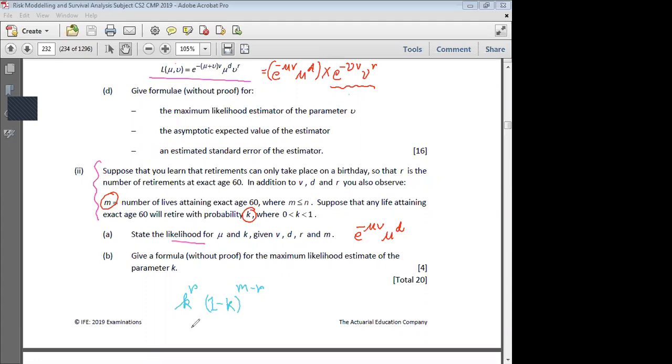But again, as we know, there are so many different people involved, so any of these employees could get retired. And that is why, to take into account all the possible combinations that you can have, you will multiply this with MCR. This is the likelihood that you will get now. So this will be your new likelihood for this particular change that you have made in the question. So, any doubt in this derivation of the likelihood?